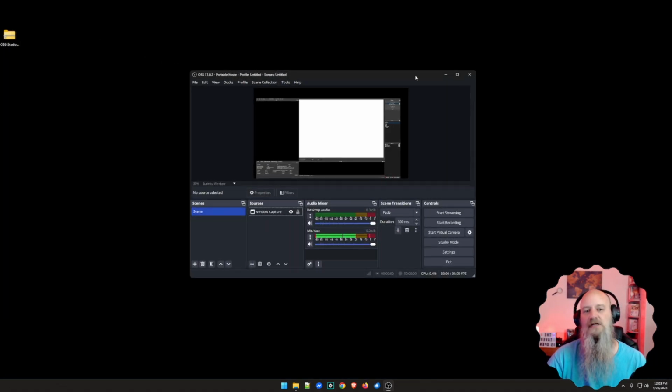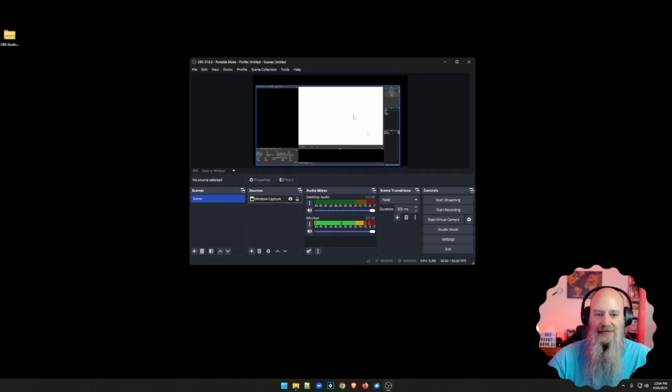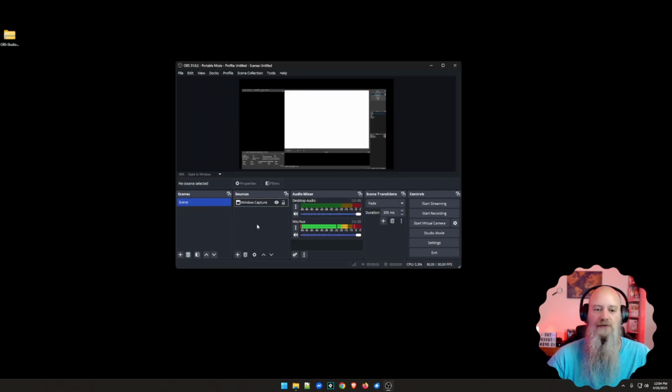So how can we use this, right? Well, one, I use portable mode for instances like this, right? I'm running my main OBS version, but when I want to show you something inside OBS, I open up a portable version. And as you can see, it runs just fine. But this way, when I'm running this portable mode, I can show you things for the tutorial in the portable version without having to screen grab my version and do that infinity mirror thing with the cameras and the backgrounds and the cursors and stuff that makes it look all crazy.